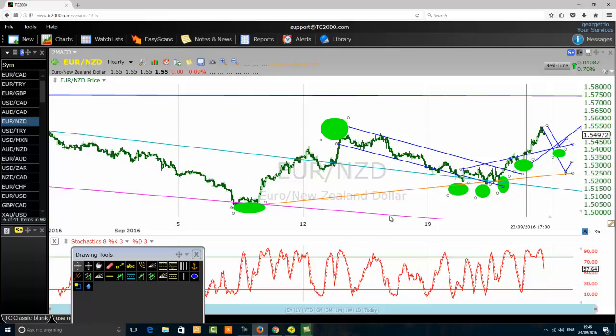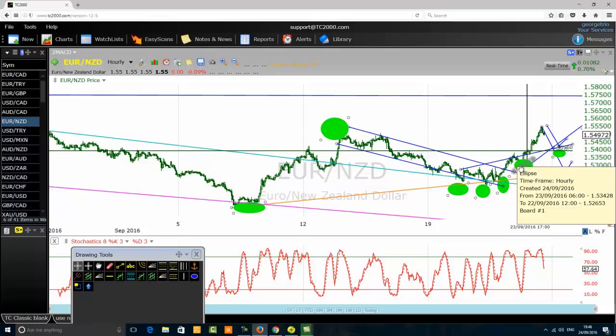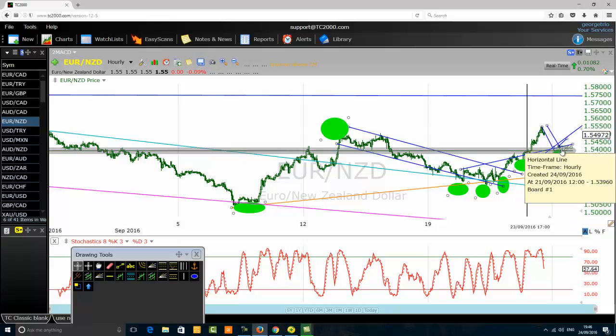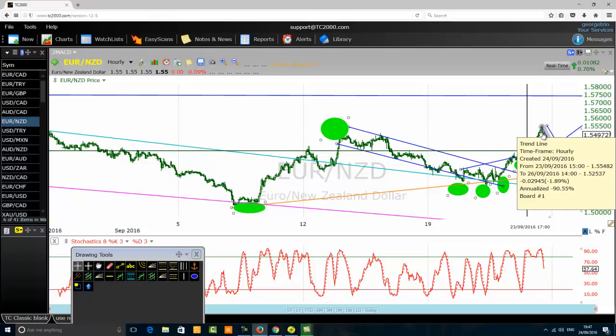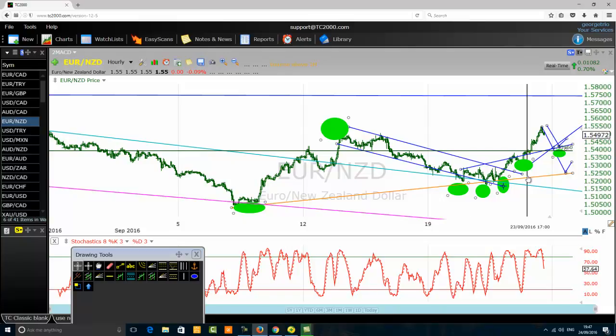Or the price may retest this level here. I don't want the video to be too long, so I will just put it here to pull back to the level of, I can see it clearly here, 15396, that zone. As it's going now, if you are looking for an entry, a pullback near 15396, if it pulls back and starts changing direction and forming another higher low here, that will be another entry point. Or we will prefer it to pull back all the way to this orange line that we have drawn, connecting this point and this point here.